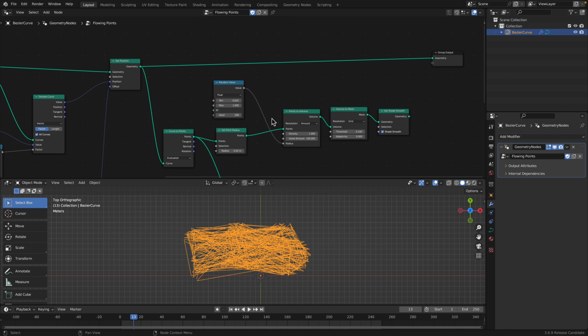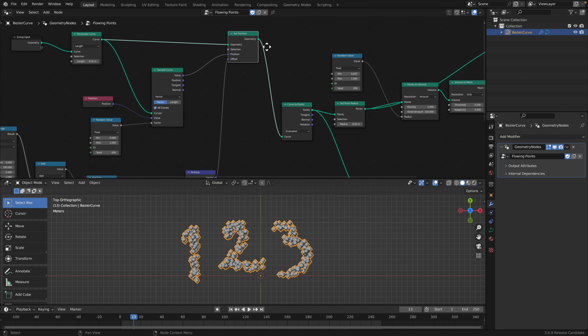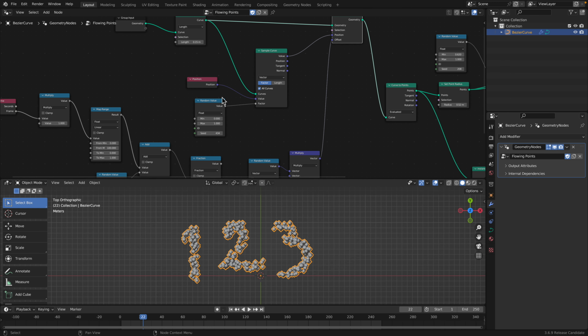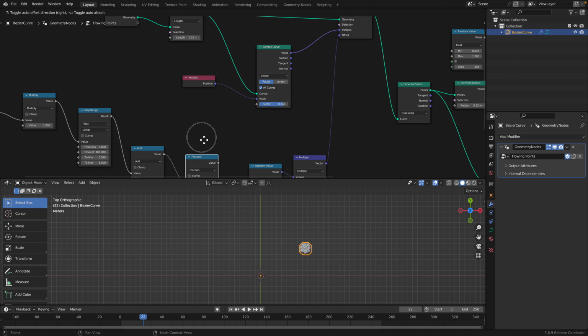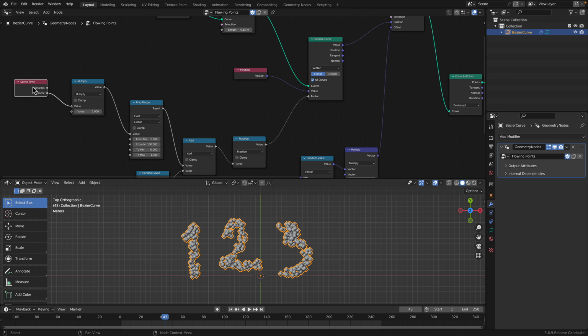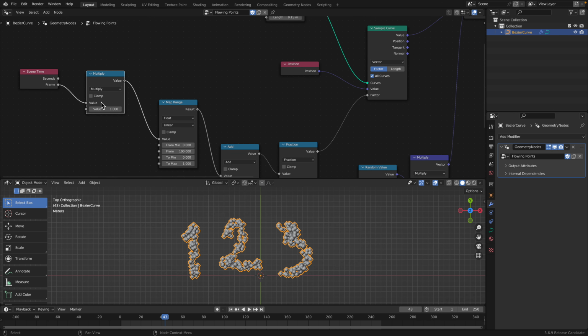But anyway, we'd like it to be points, so we don't see that path, but we want the points to be traveling, so we don't just plug in this random value. We want the random value to move along the curve. So this is how we do it. Scene time, and I just add a multiplier here so I can control the speed.